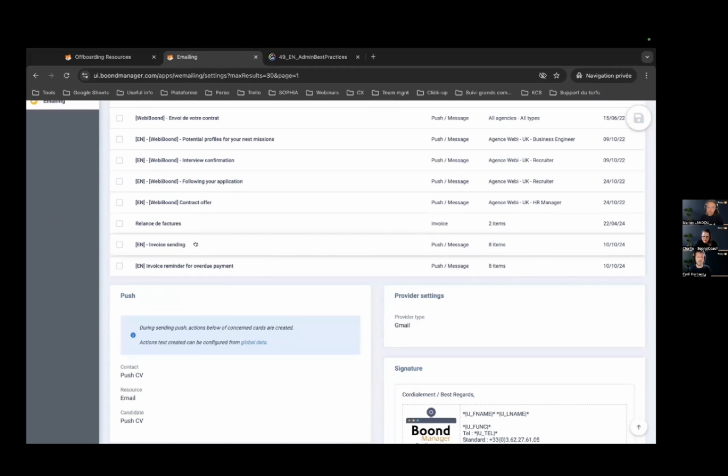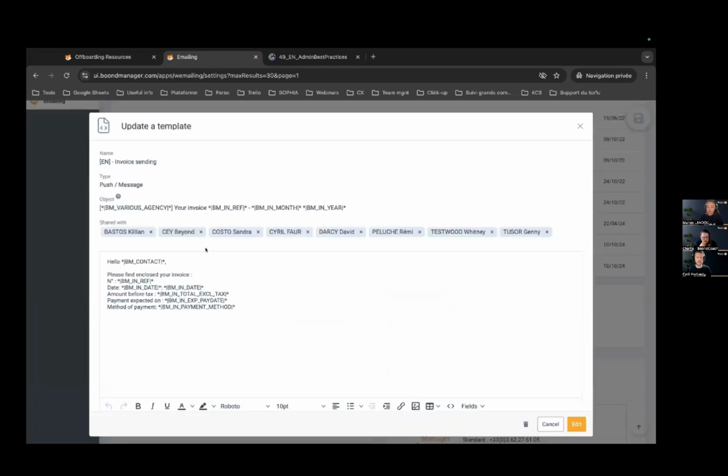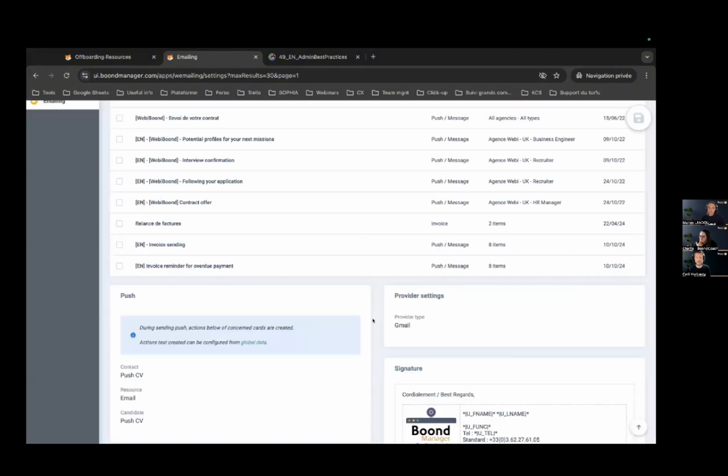Like I've got one for the initial sending of the invoices, another one for the reminder for overdue payments. And when you actually create this, you can decide here on the templates that you are going to use every time, and that will help you save time. That's very good. Same for here, the sending of the overdue bills, sorry, of the invoices.